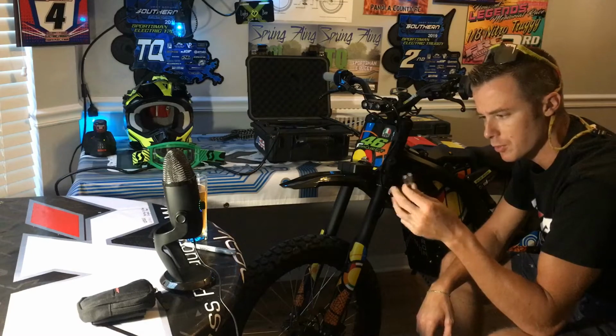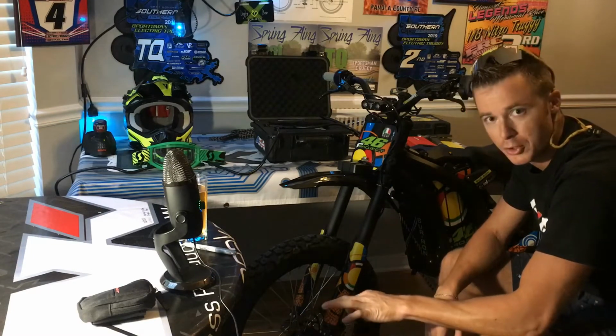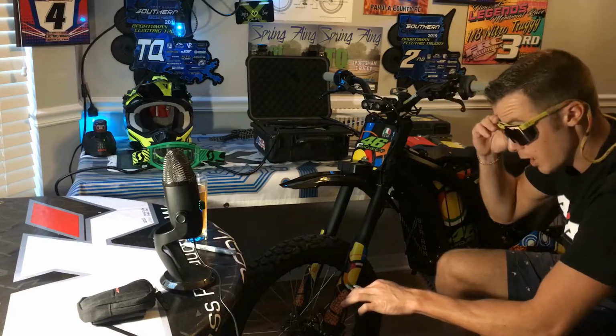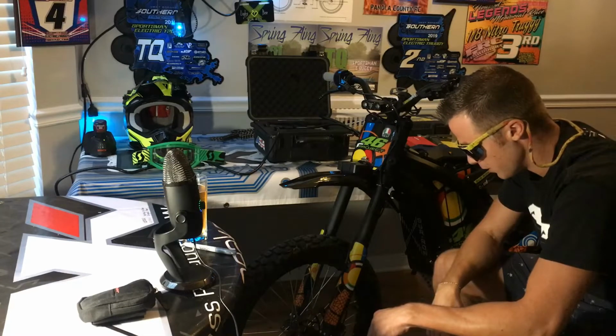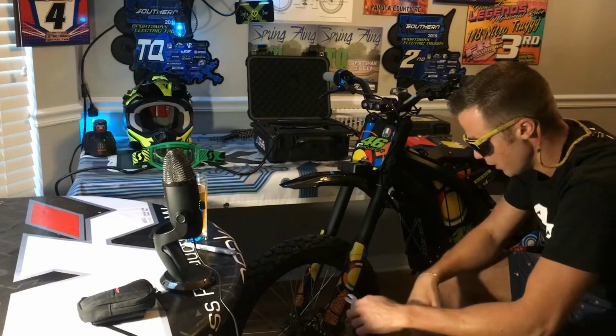It's a 3 is the size here on this wrench, but you want a spoke wrench that fits the nipples, and you don't want to crank on these. Everything's just a light turn, nice and gentle, and these spokes work fine. They don't round off. People think that these are such cheap spokes and wheels. They're really not bad. I love them.